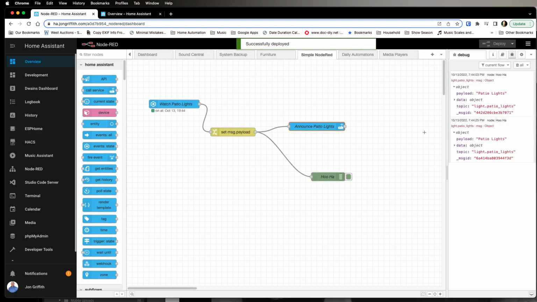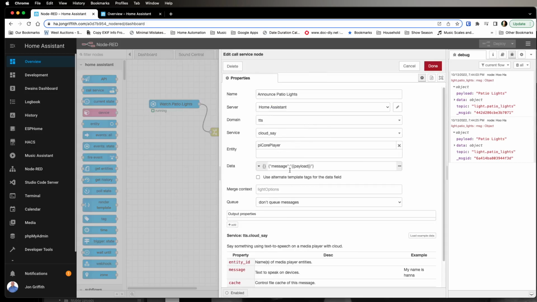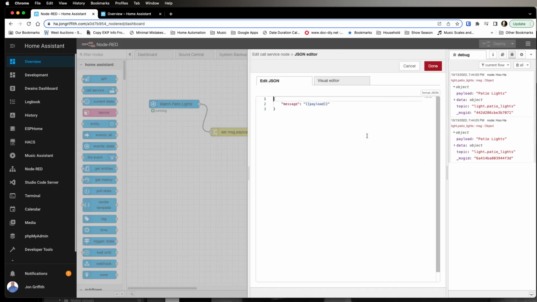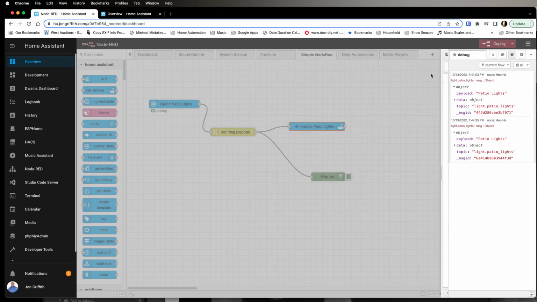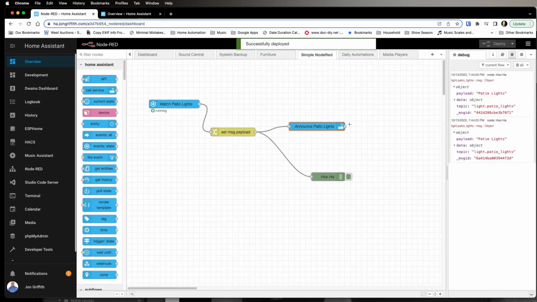So because the value in payload is patio lights, when this announces, it's going to say patio lights. And I could change this message to be something along the lines of the payload were just turned on, right? And then I'll click done and deploy.